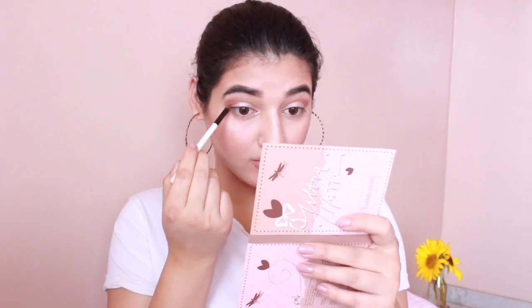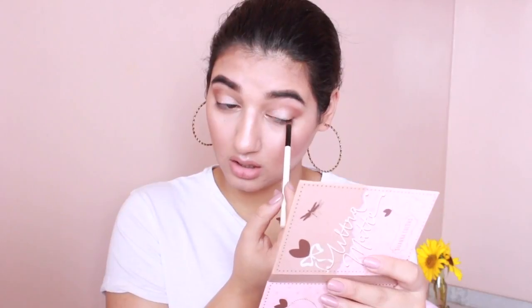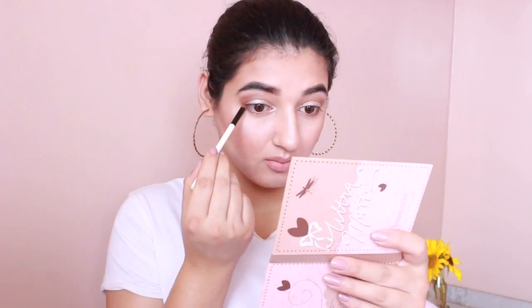Honestly, I just forced myself to pick this eyeshadow palette because I really want to get good at eye makeup. Like, my base and everything is fine. I'm not the best at it, but then my eye makeup really sucks.